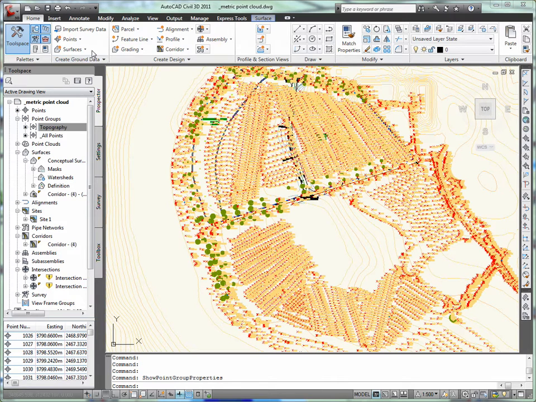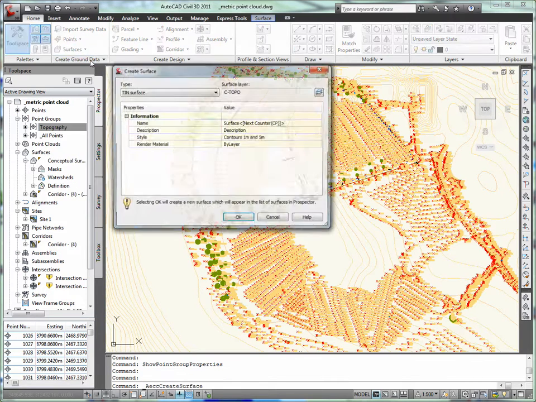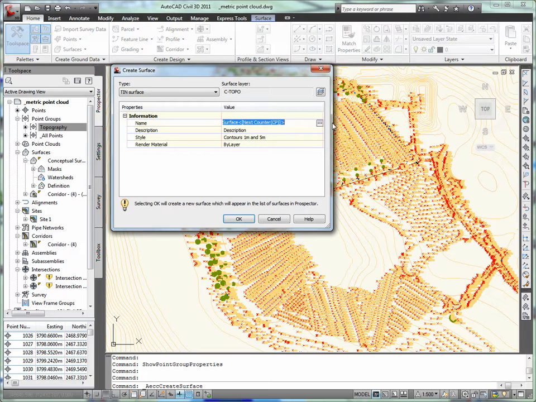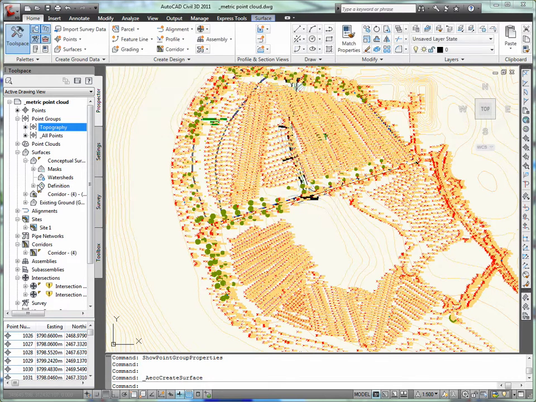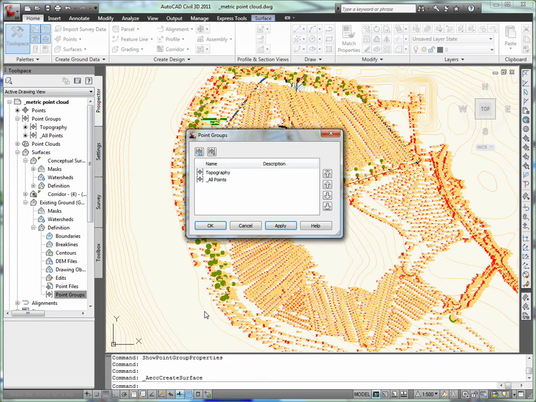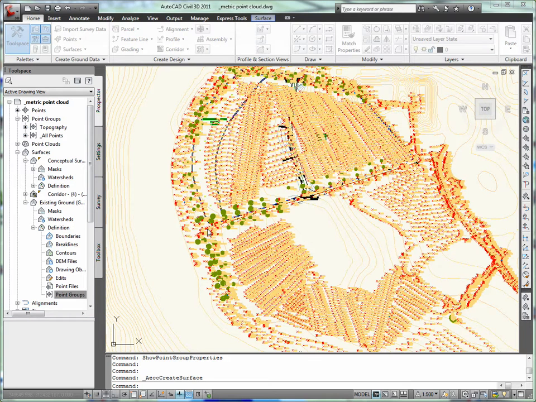Once there are points in the drawing, a terrain model can be created from this information. As we saw earlier, there are many sources of data that can be used to build a surface. We'll build the surface from the point data from the GPS collection, but once this surface is begun, additional information can be added to refine the surface, such as break lines, contours, point cloud data, drawing objects, or anything else that comes to refine the surface.